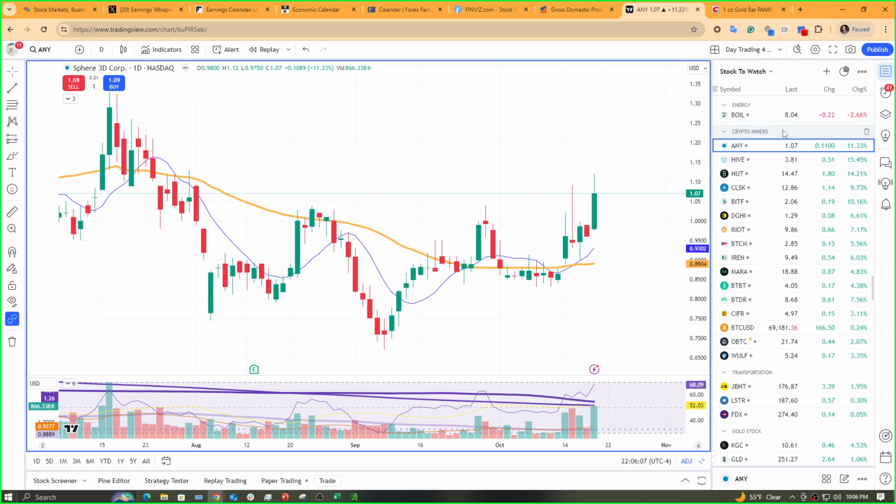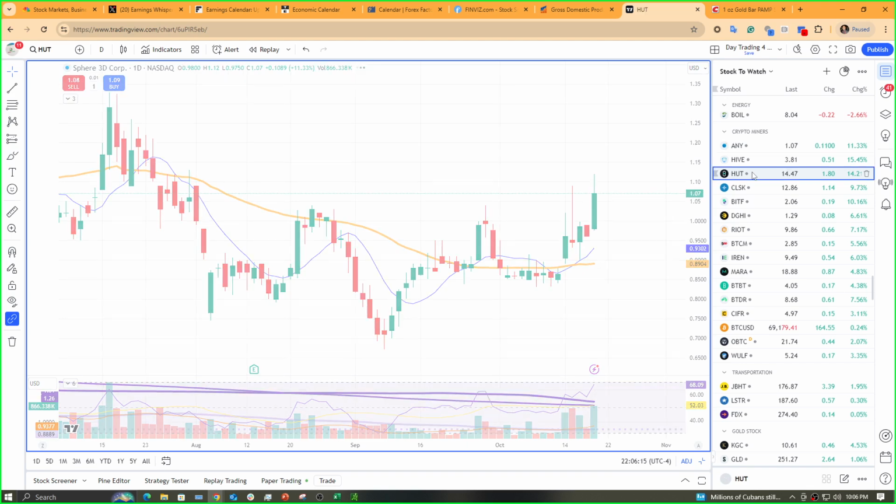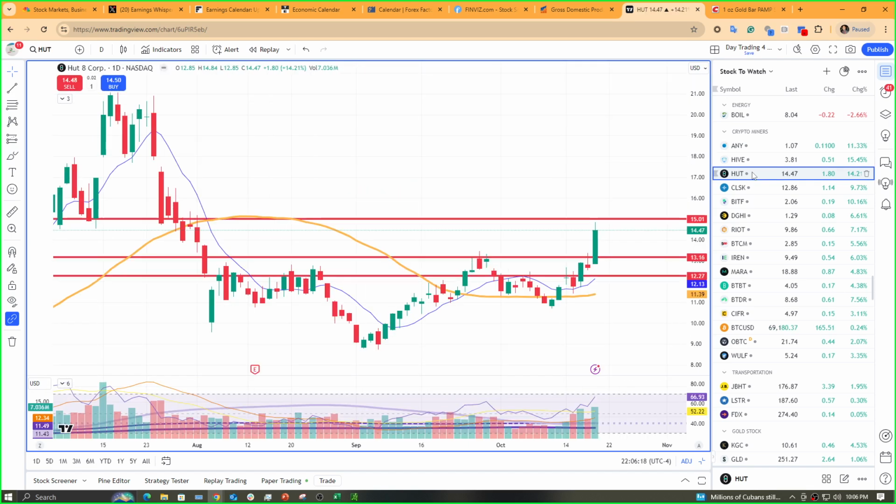So now Bitcoin, there's a reason, there's a hypothesis behind it. What you want to do is get into one of those sympathies, and as you can see, any, Hive, Hut hitting that $15 strike price. I don't know if you guys hit it, but here's that next target. As you can see, we're coming up to it. So if you're already in it, congrats. But your Bitcoin mining companies are what you should already be in, or if not, try to position yourself into those plays.